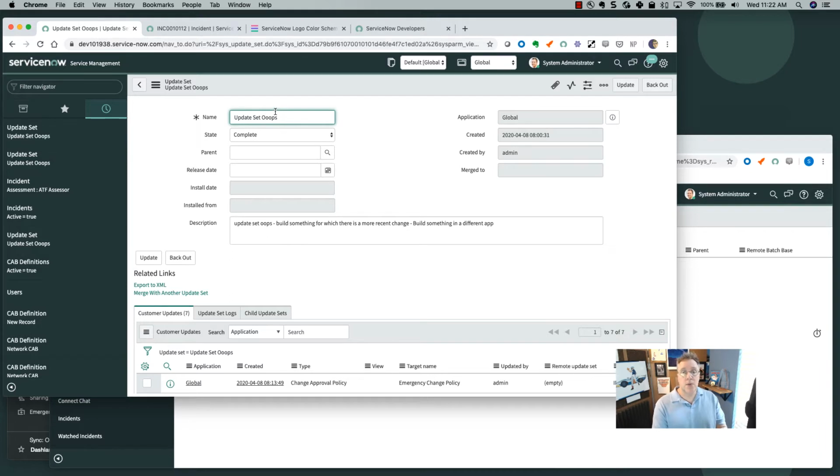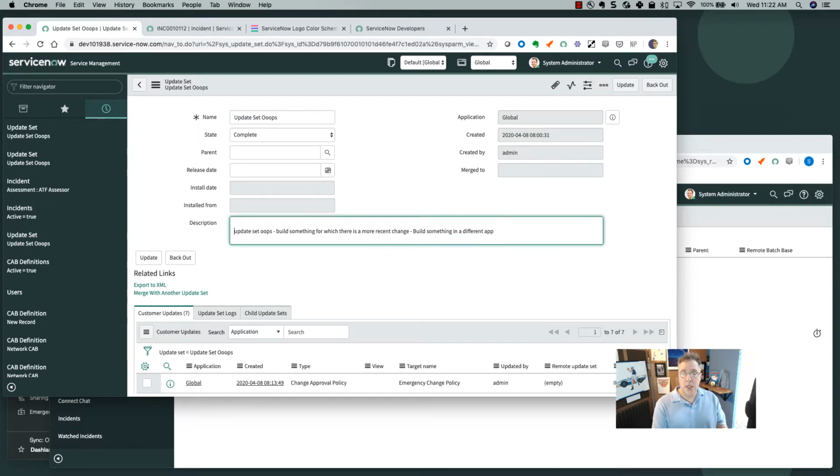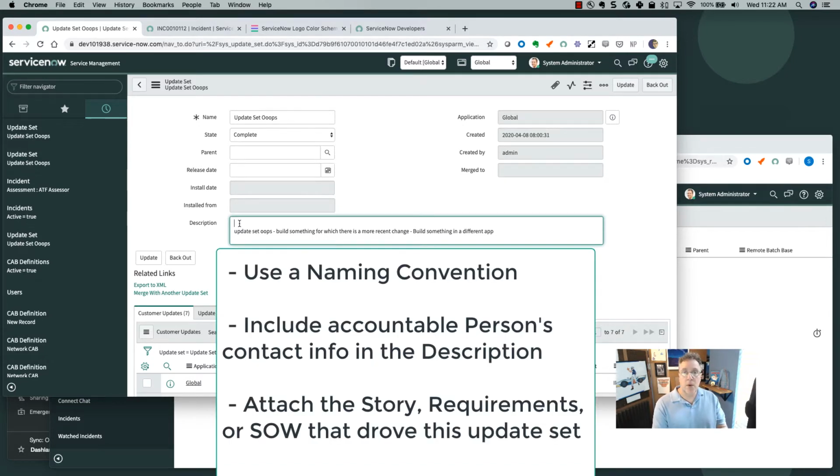Next on my list of some kind of do's for update sets, in the description field, we should always kind of describe something that we do, a little bit of what we did or why. But the other requirement that I make for people, a recommendation, is to put the accountable person's information and their email. And their phone number, which of course I'm not going to put here on YouTube.